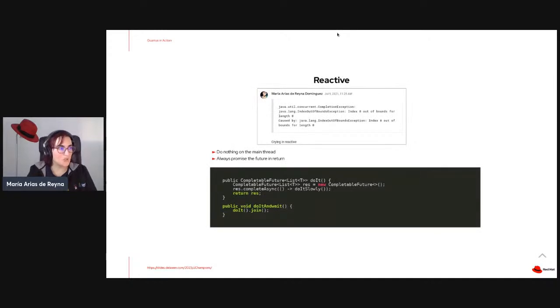Then don't be me. Read the documentation, please, and make sure to not only understand how Reactive works in Quarkus, but also that everything is reactive here, unless explicitly stated otherwise. So this is me being stupid.